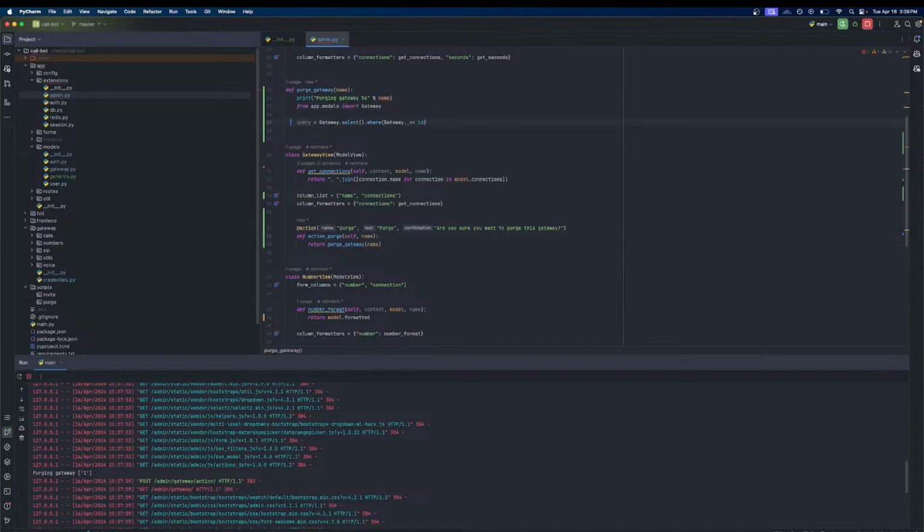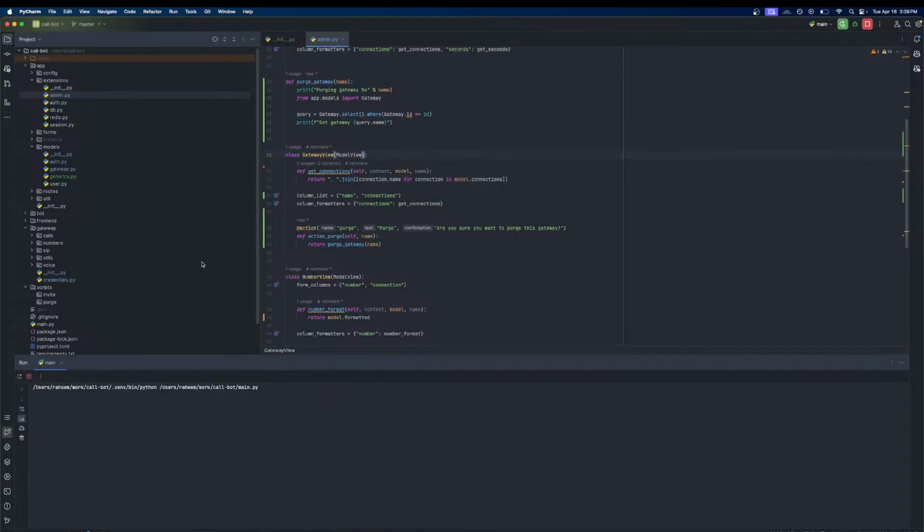Purging gateway ID. Current query name. Dot gateway query name. Let's see if that works.